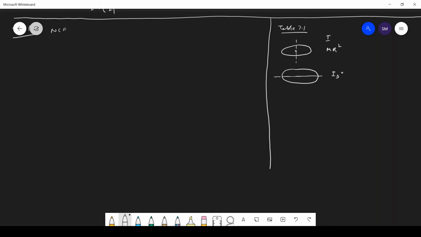So along one of its diameters, what will it be? Here you can see it depends on how far away your mass is. All the mass is at distance r from the axis, but when you are passing the axis through the diameter, you see these masses have come near to the axis of rotation, and that is why this formula will be divided by 2. How to derive it? That is given in the book, and we will definitely take the help of SL Arora also. So this is NCERT.